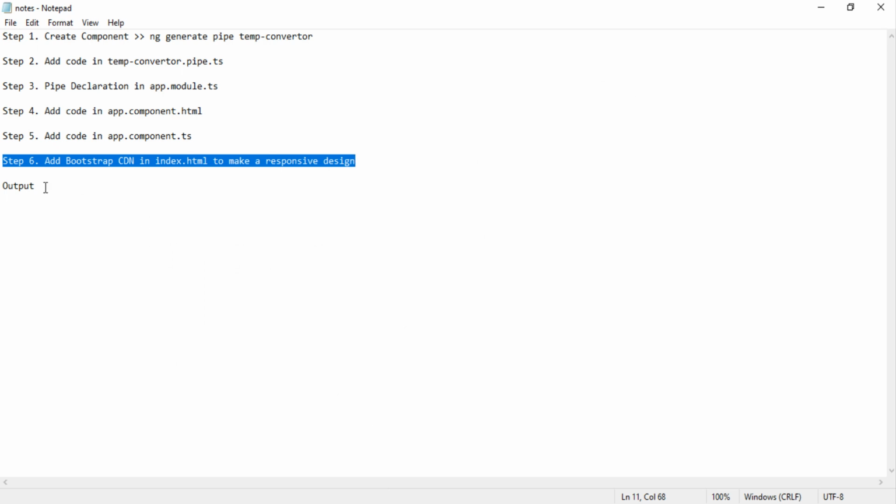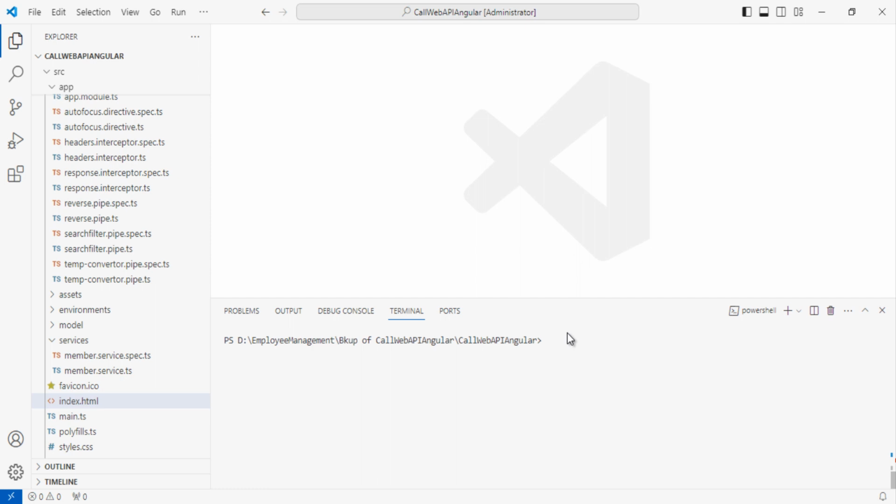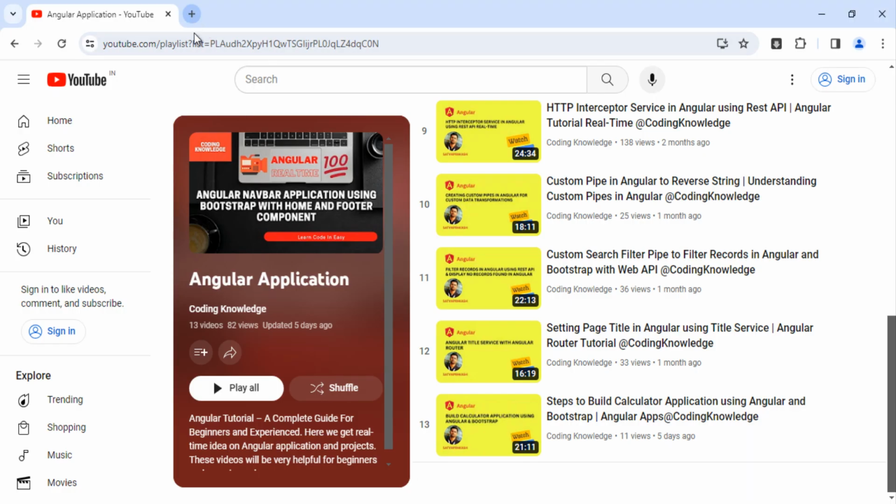Yeah, then we need to check the output. So guys, to check the output, we will open our VS Code and terminal and type here ng serve. So guys, you can see our Angular application compiled successfully. We'll copy this URL, go to my browser, and here I need to run.